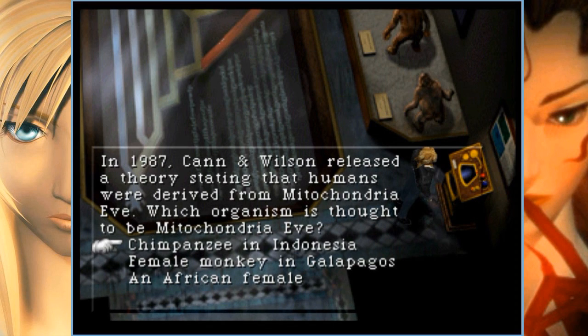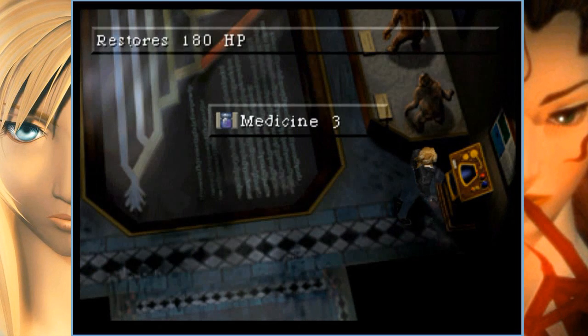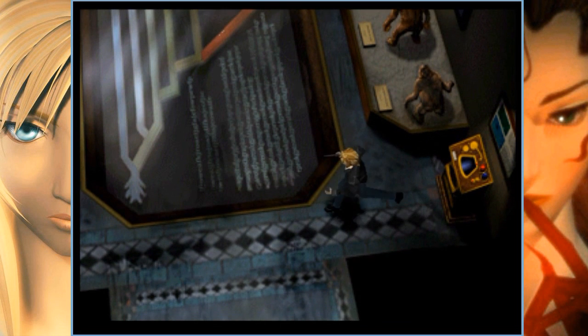Okay, in 1987, Kane and Wilson released a theory saying that humans were derived from mitochondria Eve. Which organism is thought to be mitochondria Eve? Well, that was just a African female. Medicine 3, so that wasn't bad.